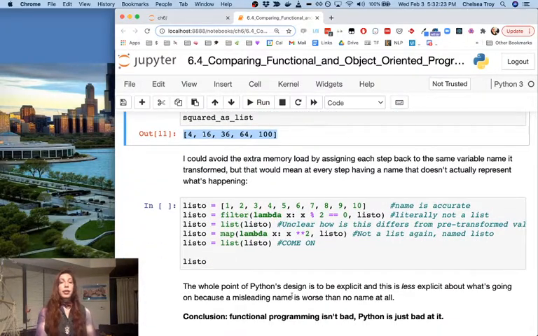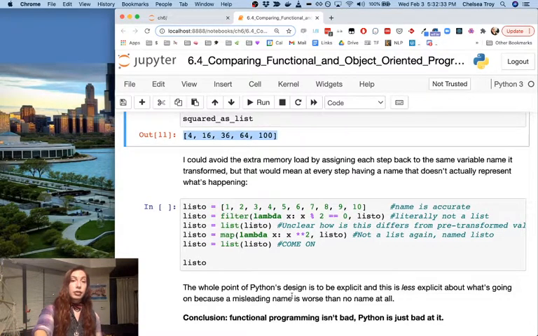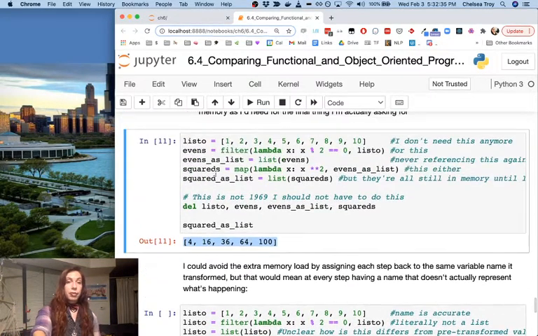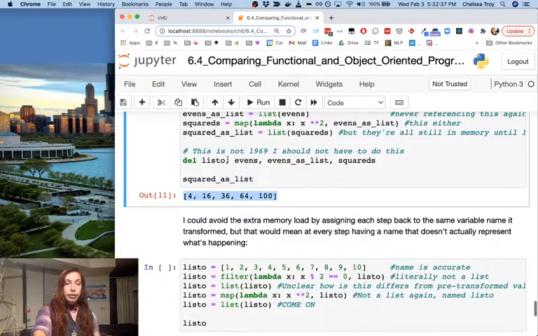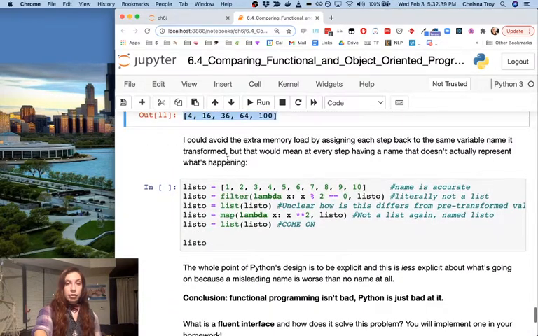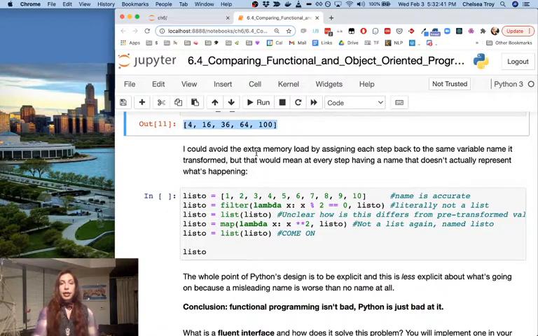It's worth noting that I could avoid the extra memory load by a means that you may have already thought of, that is, assigning each step back to the same variable name it transformed, rather than using separate names up here. And that would work. But here's the thing. What that would mean is that at every step, I have a name that might not actually represent what's happening.